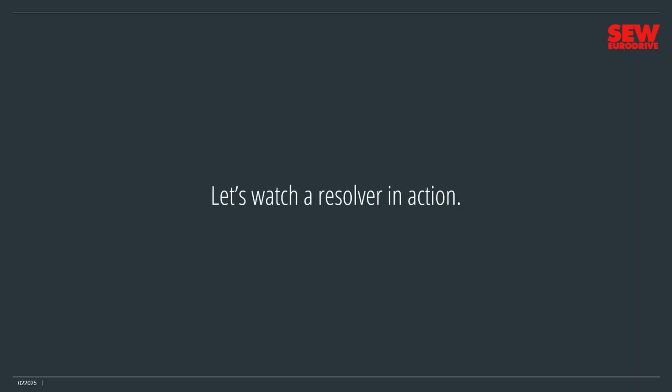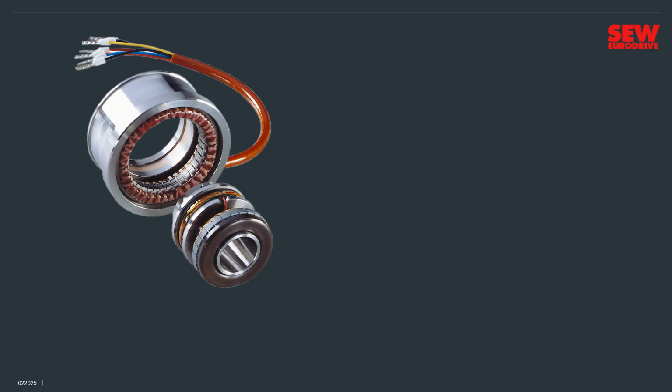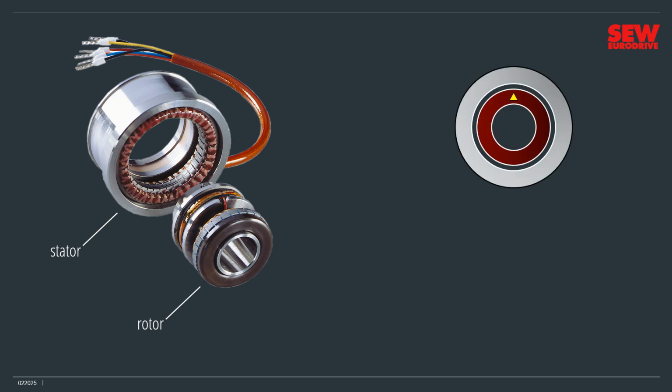Let's watch a resolver in action to see how it works. Resolvers are like rotating electrical transformers. The outer component is the stator. It contains 3 coils. The inner component, which spins, is the rotor. It contains 2 coils. We energize the resolver by applying a 7 kHz AC signal to one stator coil.